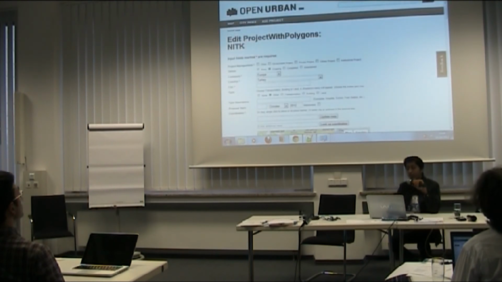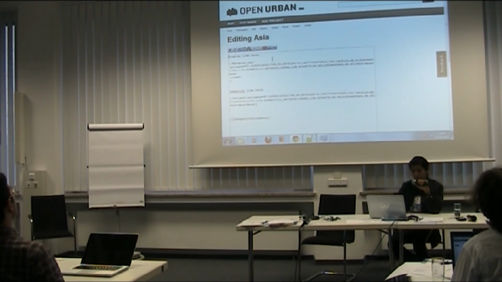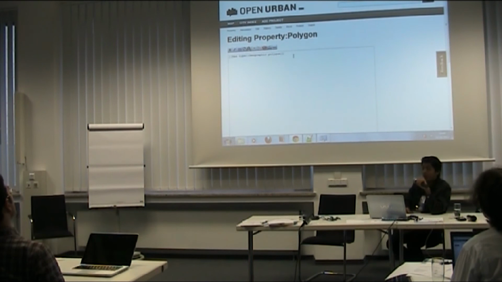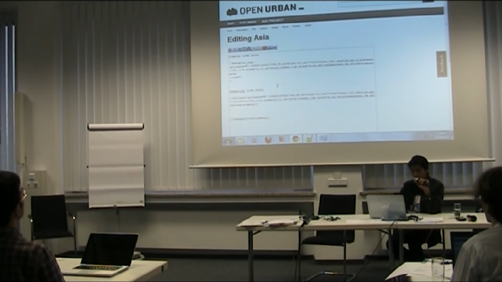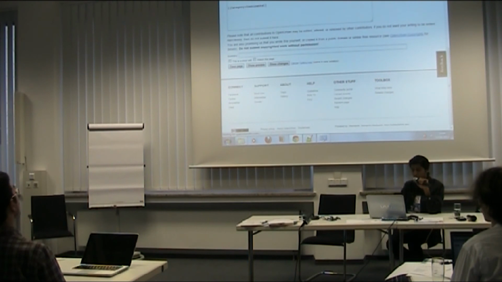And then you can also enter a polygon in this format, and you can use semantics there. You can put a polygon. Polygon is a property that I have defined. It has the geographic polygon type, which is a new type introduced in Semantic MediaWiki, and it's basically saved as a blob right now, because we don't have support for geospatial data types in the backend. But then you can save it, and I'll show you how it looks.